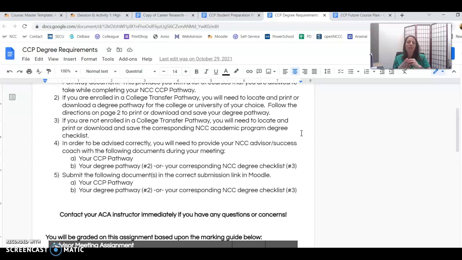But dependent upon the college or university that you're going to and the degree that you're going to earn there, you might need to choose a specific humanities or fine arts course or a specific social behavioral science course. And so you need to access that document so you can make a better decision when you're sitting and talking to your career coach.